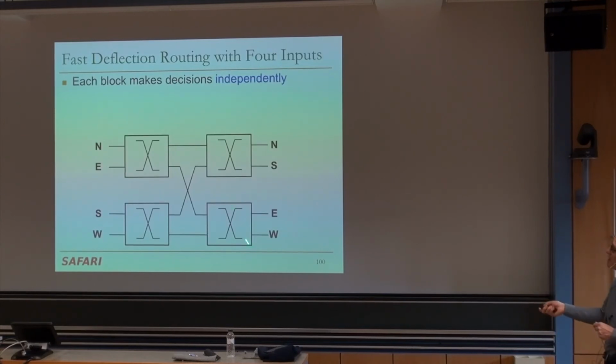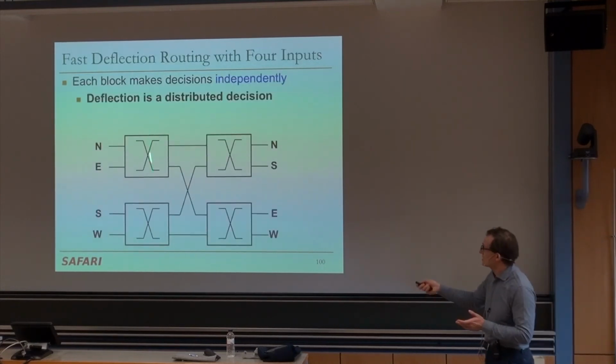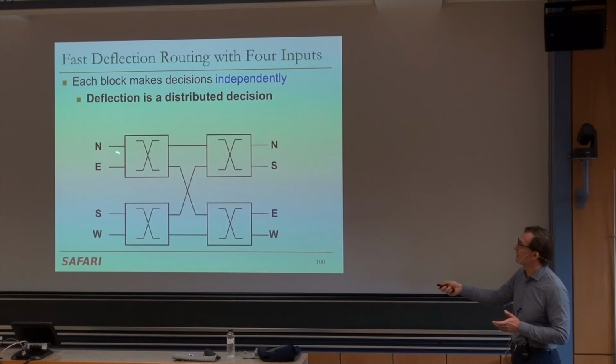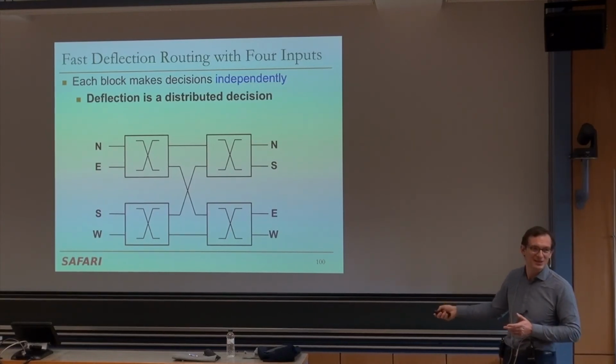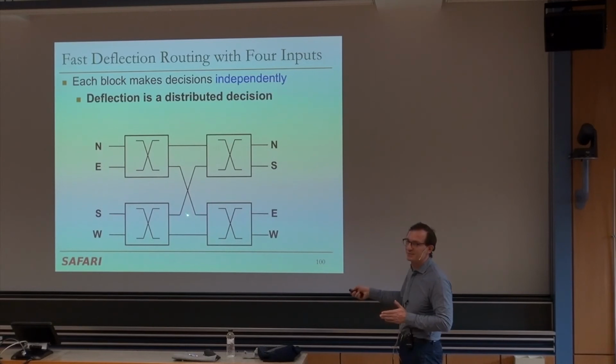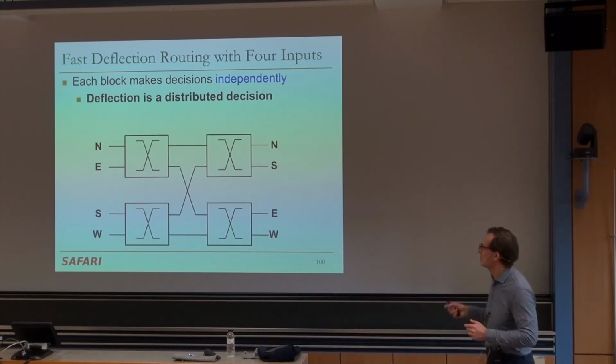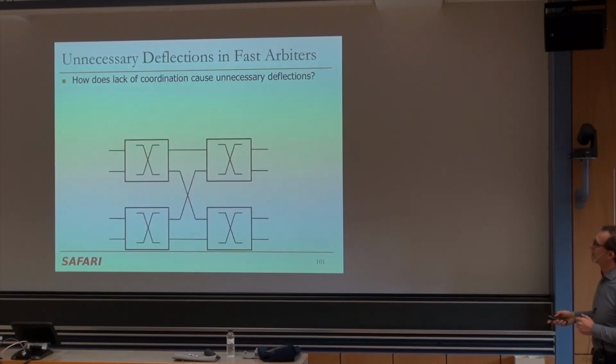Because each block makes its decision independently, you get a distributed decision, which means these are not coordinated with each other. If you prioritize one flit randomly over here, that doesn't mean you're going to prioritize it randomly over here, and that is not nice. Hopefully you prioritize it because it's getting close to its destination, its productive port. But this router decides, oh, I'm not going to pick that randomly, I'm going to pick someone else. So your deflection rate can increase significantly. You really need coordination, which means you need some level of priority when you go into the router. Okay, so that's the idea.